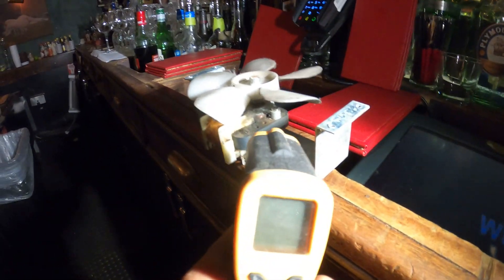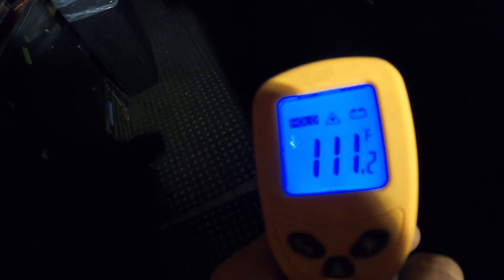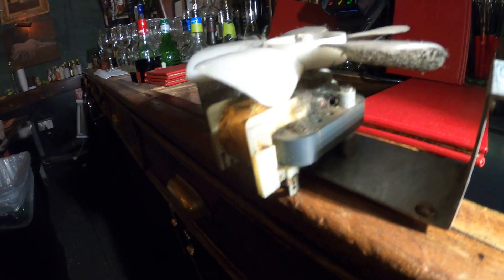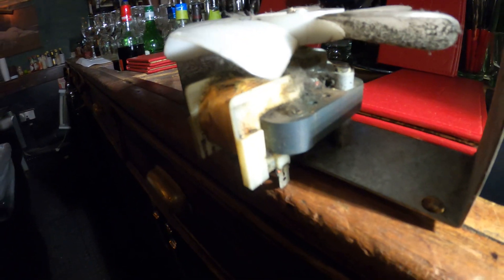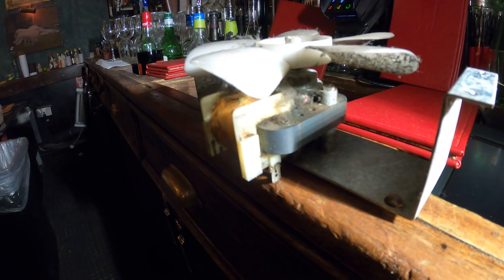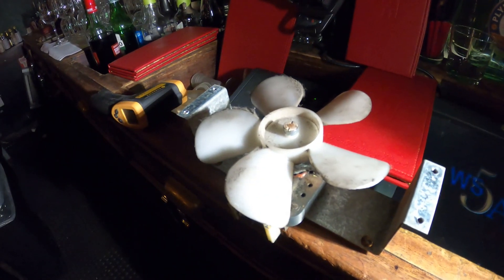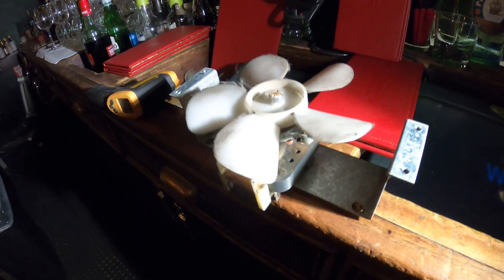Another sign that your motor is bad — keep in mind this box is at about 40 degrees. You can take a temperature reading. We have 111 degrees on this motor in a 40-degree refrigerator. That tells you right there that you were getting voltage and this motor is just overheating. So if the motor is hot to your touch and it's not spinning, it's bad and it's getting voltage.